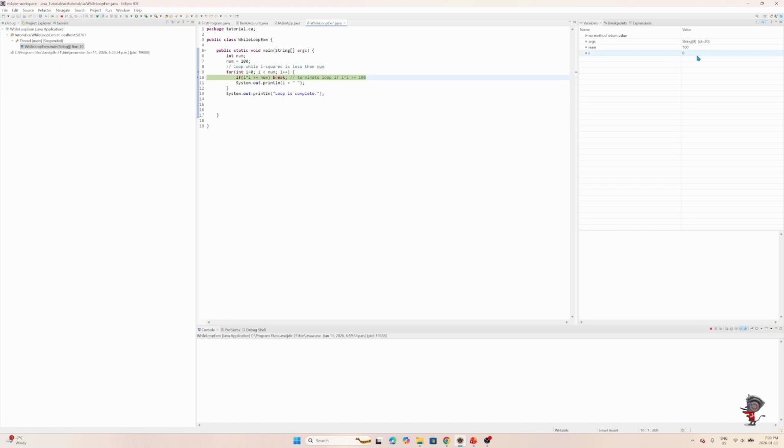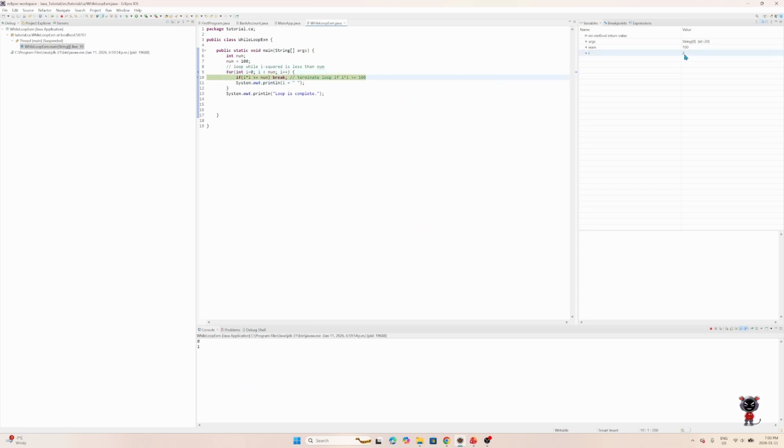I is 0 right now, and it prints 0. Now I is 1, incremented by 1, then it prints 1.